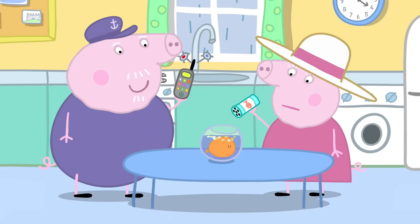Daddy, Peppa and George have come to the supermarket. Daddy, what things do we need to make jelly? Well, we don't need flour, or eggs, or milk, or butter. To make jelly, we just need jelly. It doesn't look very wibbly or wobbly. We add water to make it wibbly wobbly. Oh. What flavour do you want? Cheese. George likes cheese. I don't think they have cheese jelly, George. Oh. There is strawberry, orange or lemon flavour. I like strawberry. Remember, the jelly is for Mummy Pig. What do you think she would like?